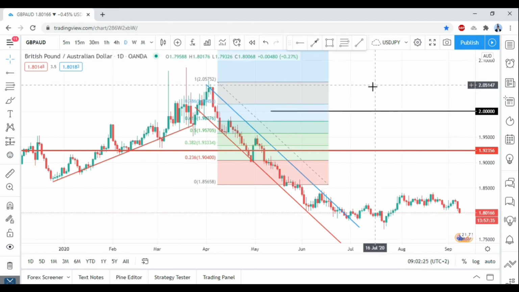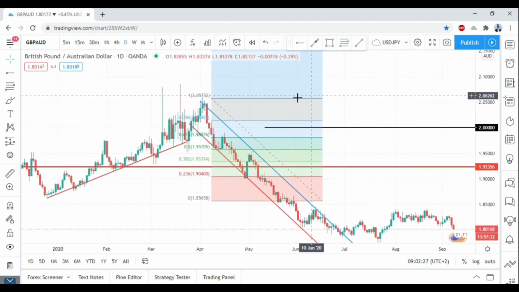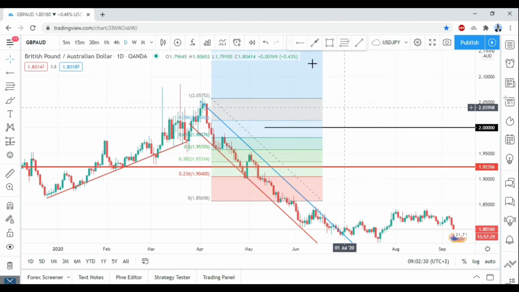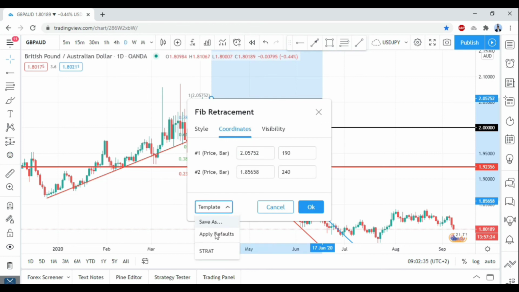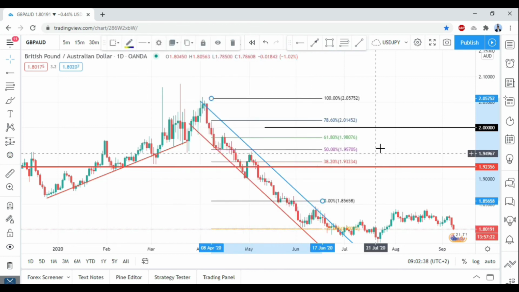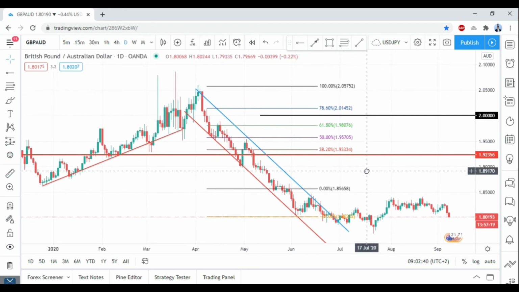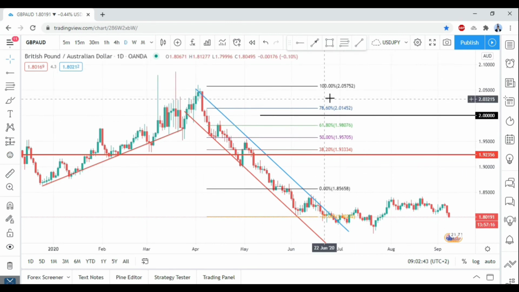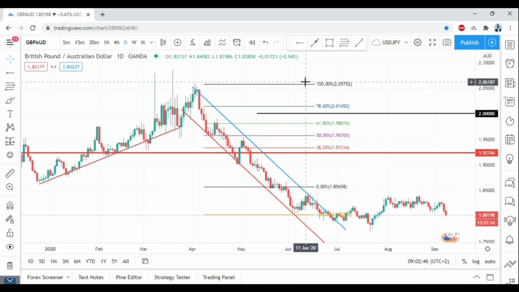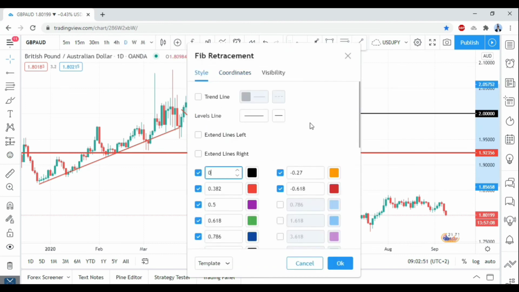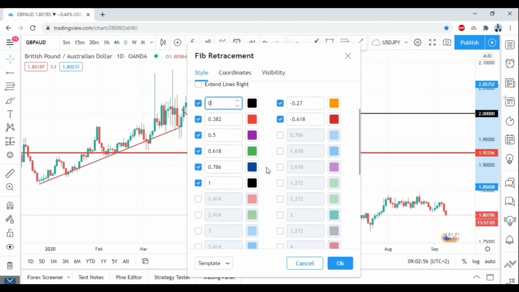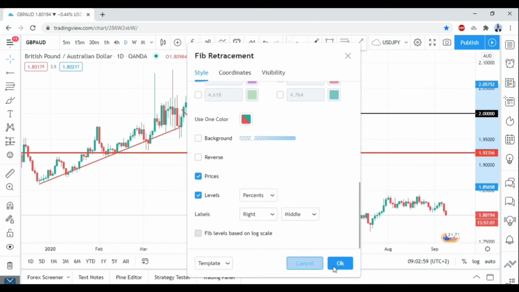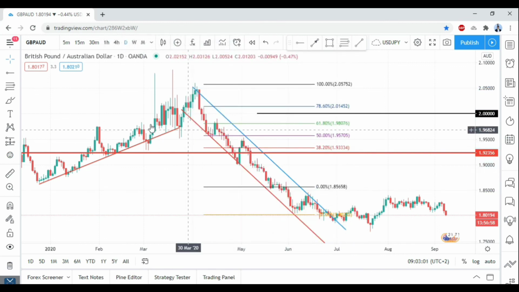And during the Fibonacci lecture I told you guys that I don't like this default setup, and I created my own unique template that I make use of for Fibonacci levels, and this is just a lot cleaner and it's not so cluttered on your chart. And if you want to make use of these exact same Fibonacci levels that I use, then you can simply pause the video. You can populate your own Fibonacci retracement with these different levels as well. So that is then our Fibonacci levels.